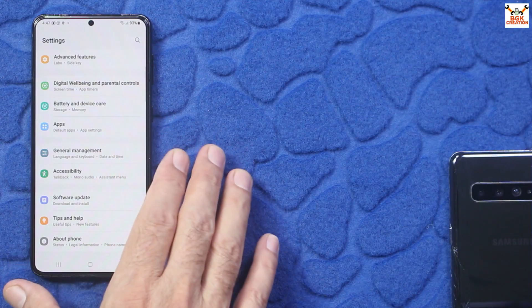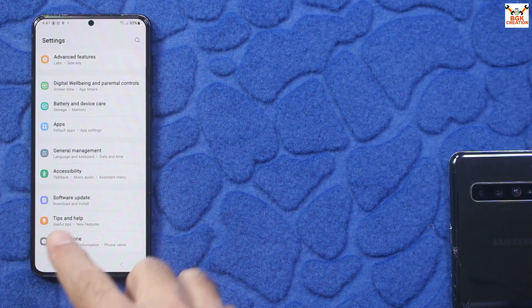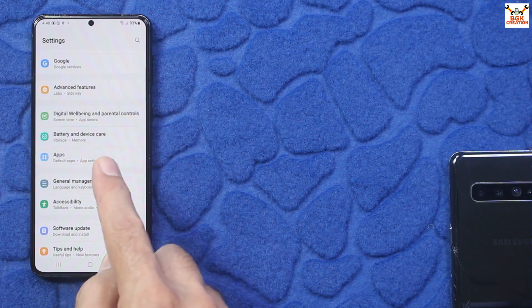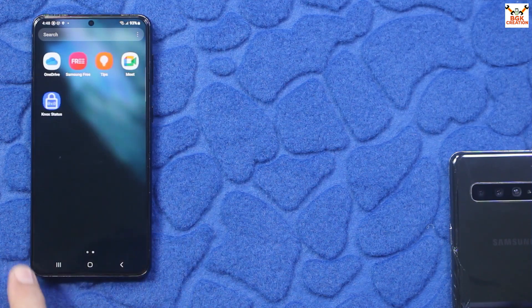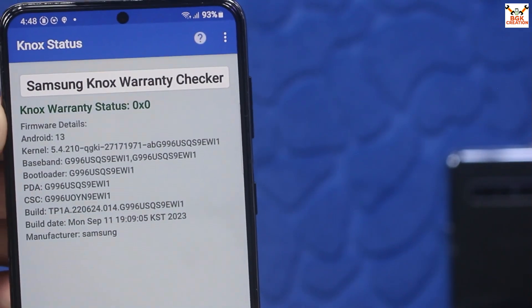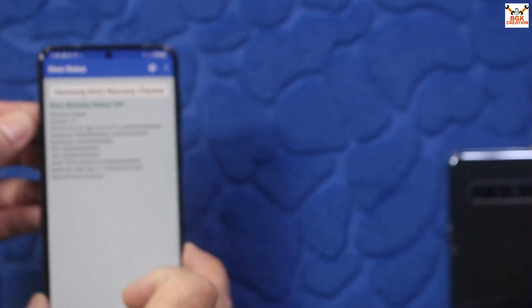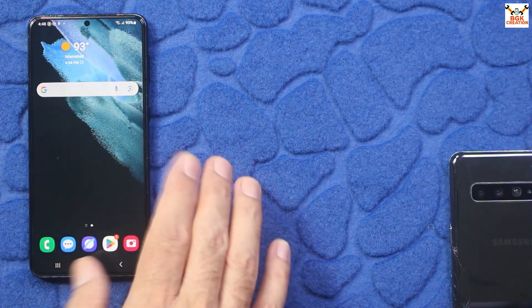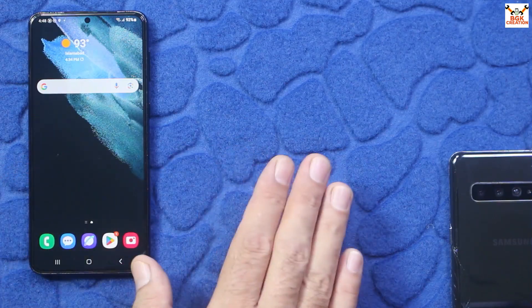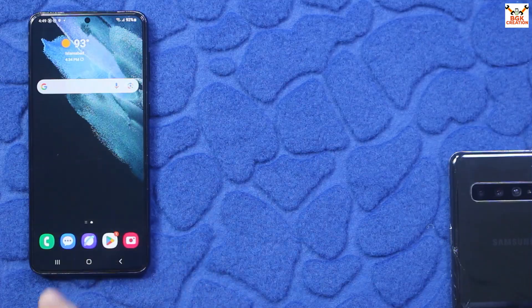On the USA variant, if the phone is being used outside of the USA in another country, we have to flash the stock updated firmware manually every time. Remember: do not downgrade the mobile phone — if you try to downgrade, the phone will break. Now let me show the Knox status. Warranty is currently valid — Knox is 0x0, meaning Knox has not been triggered yet. The firmware I'm going to flash does not require unlocking the bootloader, so Knox will remain 0x0.